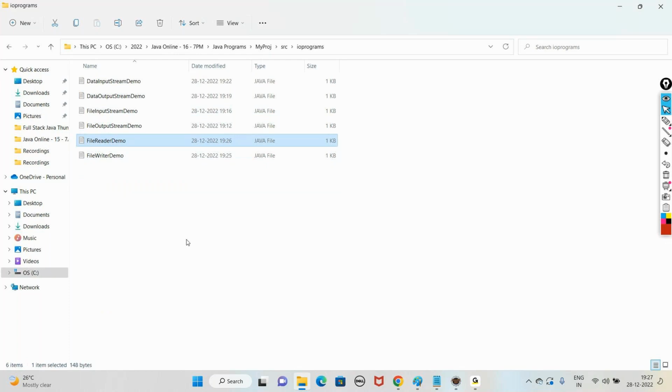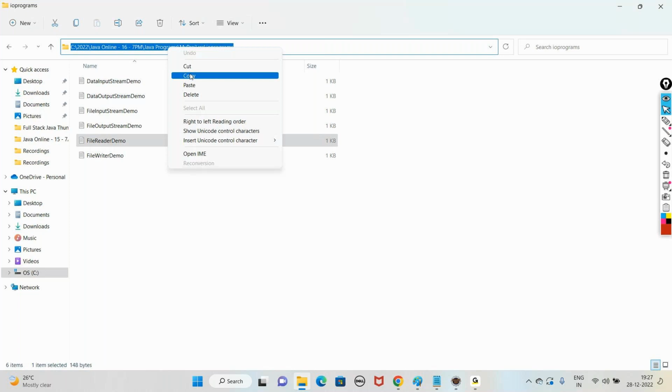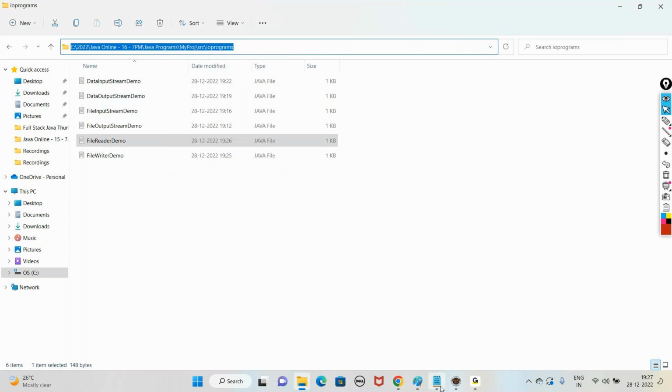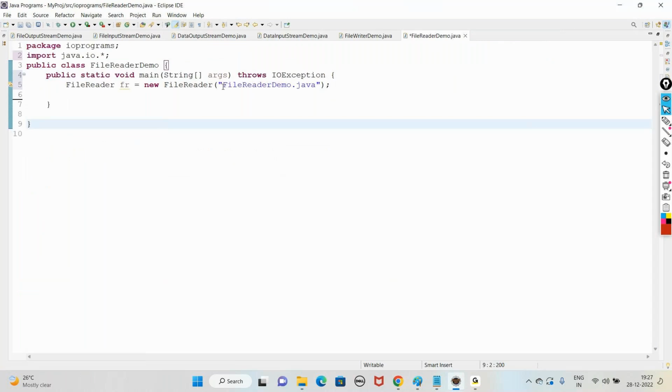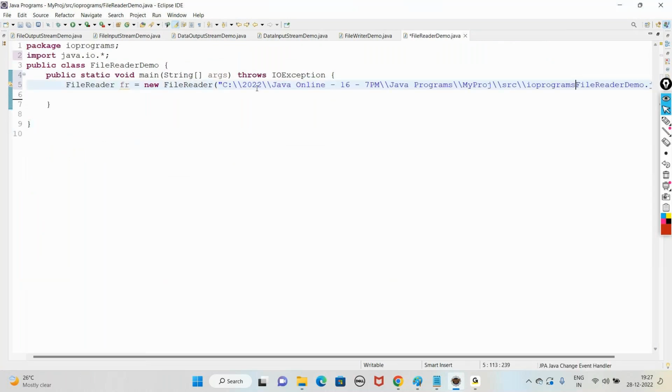So if the file is not present in my project folder, if it is present in another folder, we have to mention the path here. So copy this path, come back to the program and paste the path here. We have to mention the path where the file is located if the file is not present in my project folder.